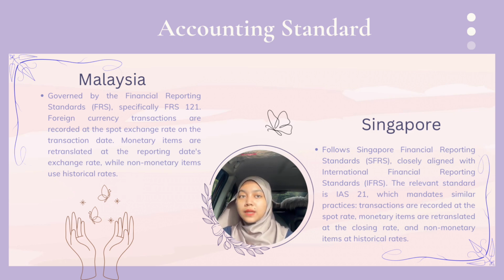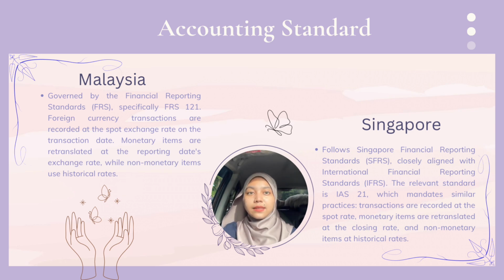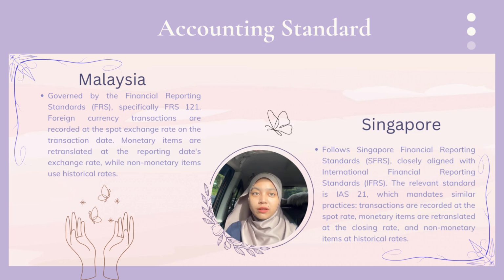Meanwhile, Singapore follows the Singapore Financial Reporting Standards, which is SFRS, which are also based on IFRS. The relevant standard is FRS 102, which similarly mandates that foreign currency transactions can be translated using the spot exchange rate or an average rate if fluctuations are minimal. Monetary items are retranslated at the reporting date exchange rate, while non-monetary items are carried at historical rate.